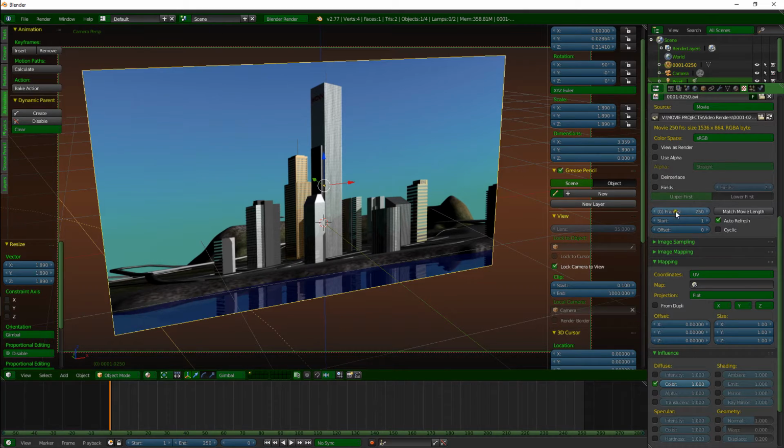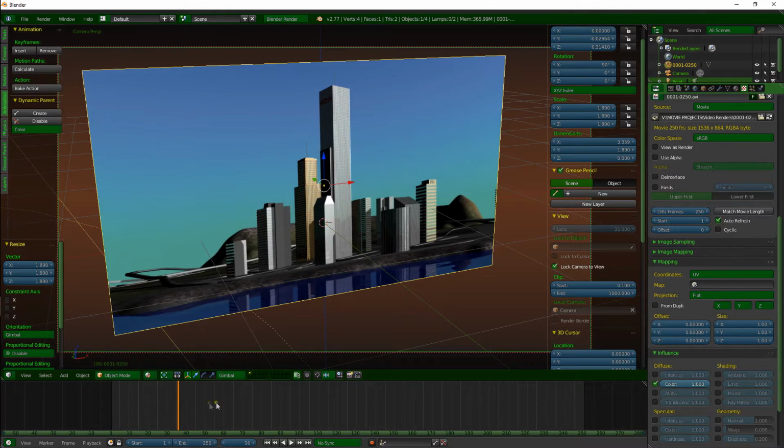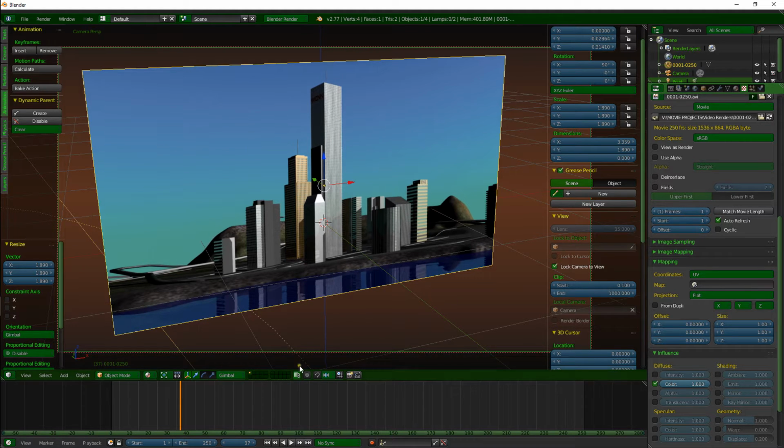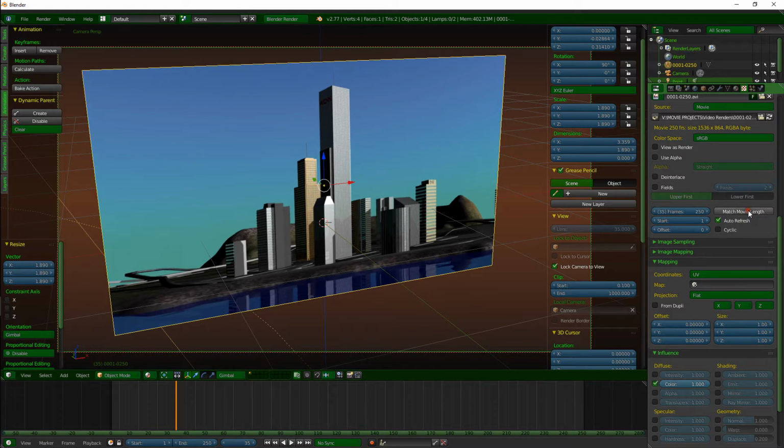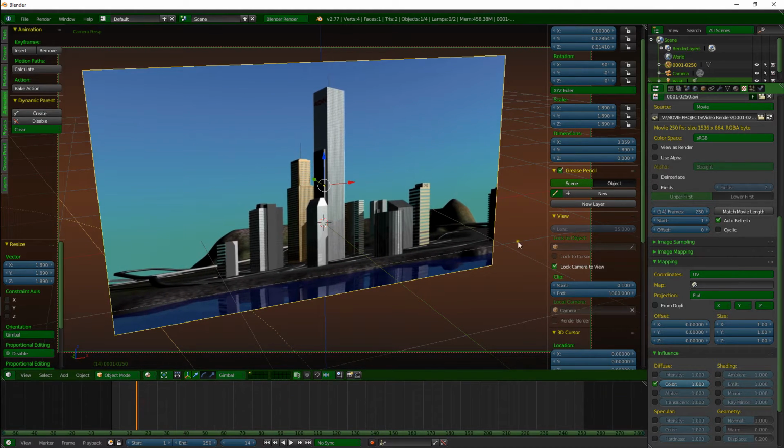So the first one just shows you how many frames are in the video that you've got selected here, and what frame it's on. Right now it's on zero. As you can see, that changes when you click around. If that has got a one or zero, then you won't be able to scroll through your video. Sometimes they import that way for some reason. So just click this button here, match video length, and it'll automatically detect it's got 250 frames and bring them all in. So now you can slide through your video.